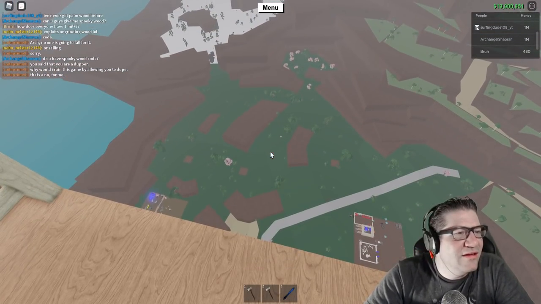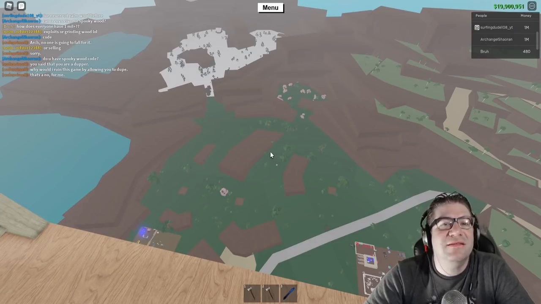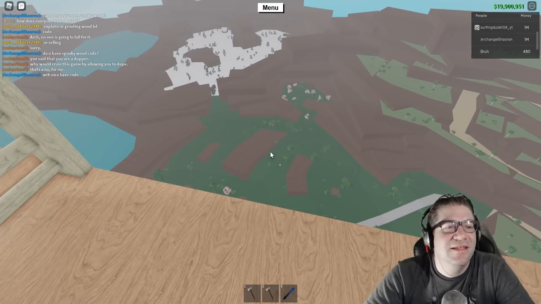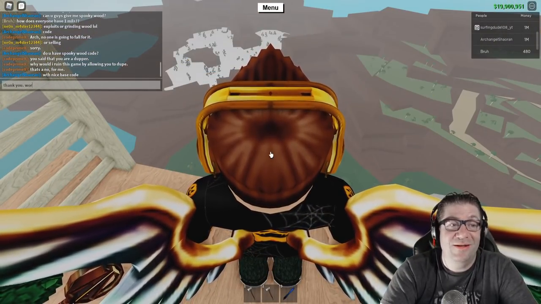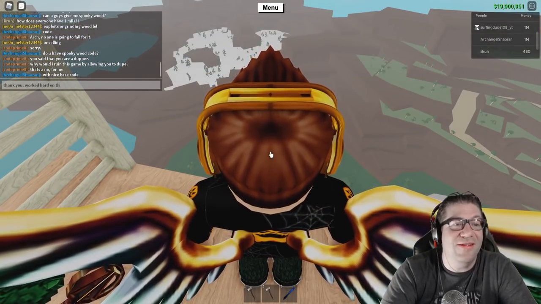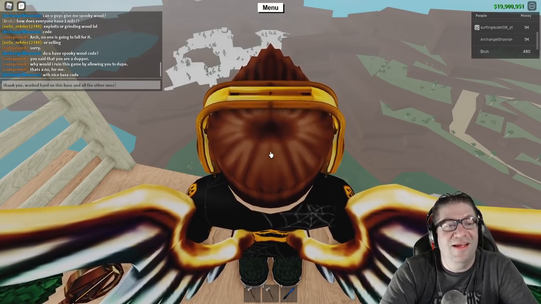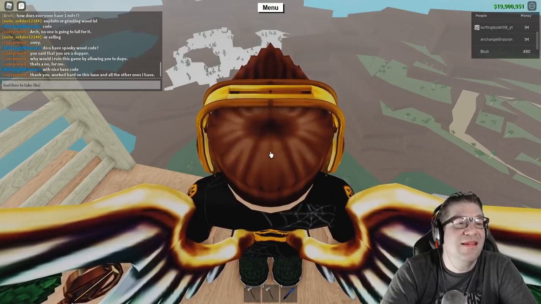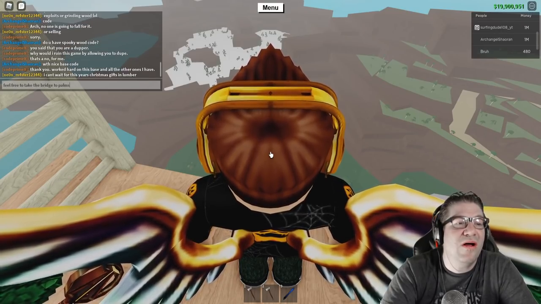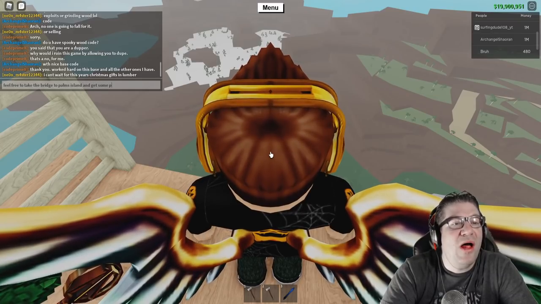Shaoran. Archangel Sharon. Sharon. Thank you. Worked hard on this base and all the other ones I have. Feel free to take the bridge to Palms Island and get some palm wood.